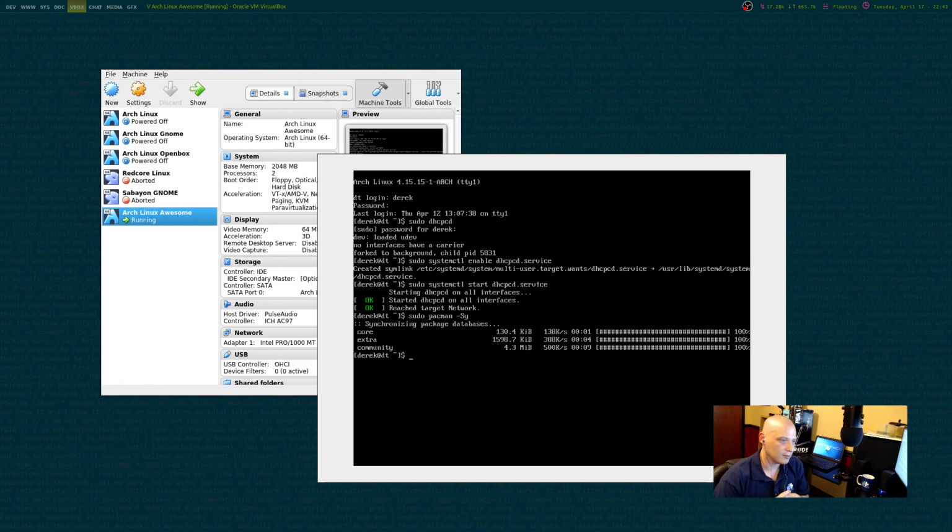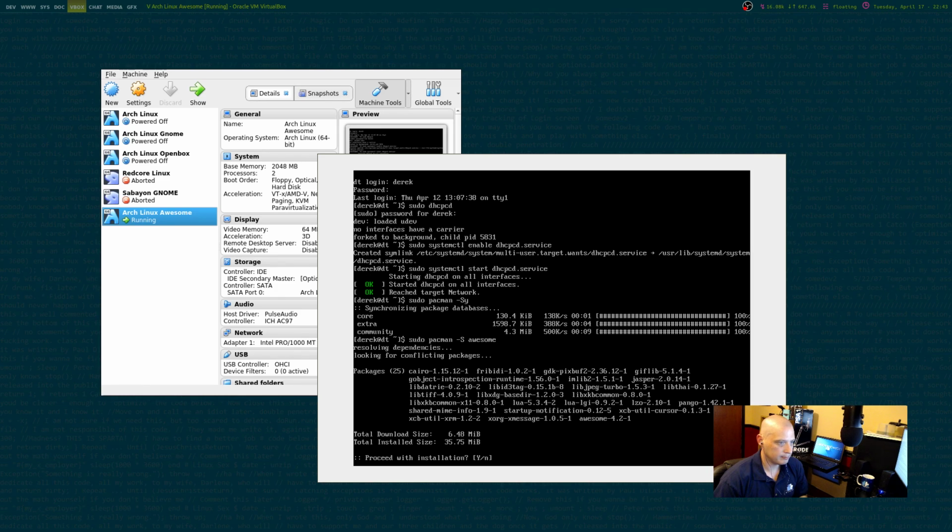Alright, so this VM, we've got network up and running. Now, I'm not going to configure the mirror list. The repo's synced. Alright, let's see if I can just get Awesome installed without having to fool with the mirrors this time. So, to install Awesome, sudo pacman -S awesome. And it will install Awesome and its dependencies.